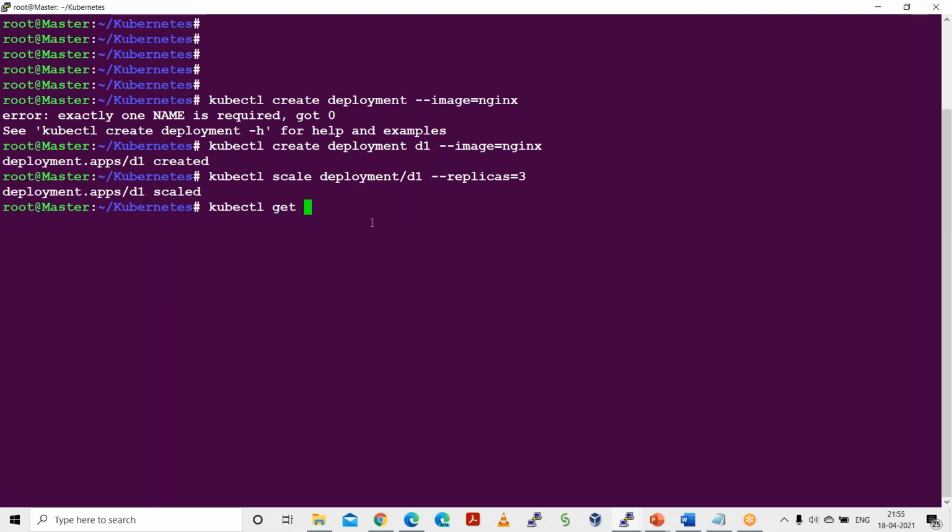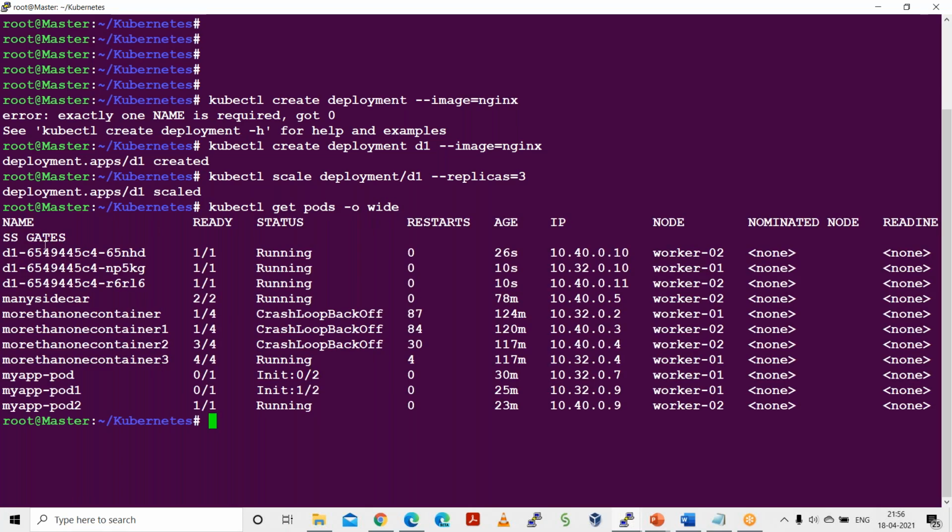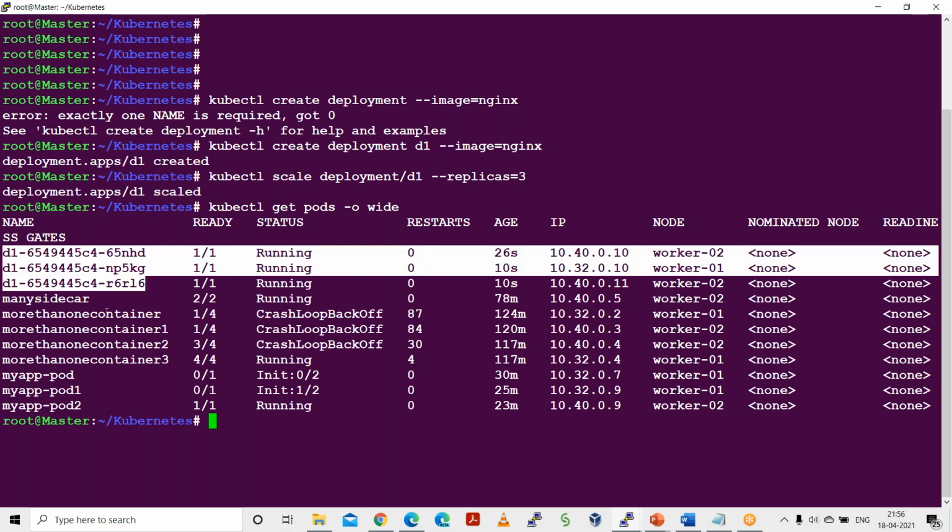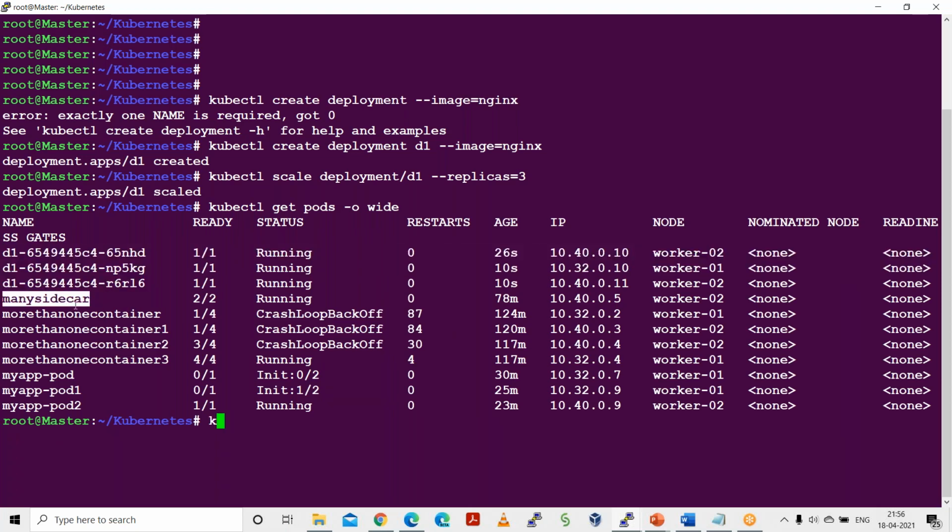kubectl get pods, let's say -o wide. Can you see this is running right now? Let me delete these pods, guys, so that we'll have a clear picture now. kubectl delete pod mini sidecar.